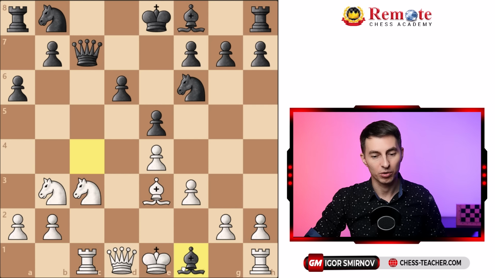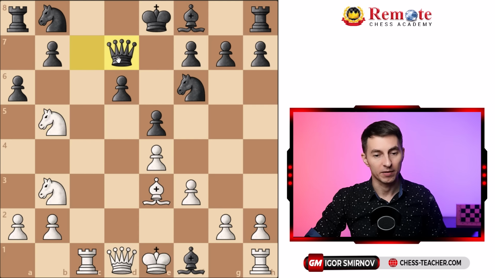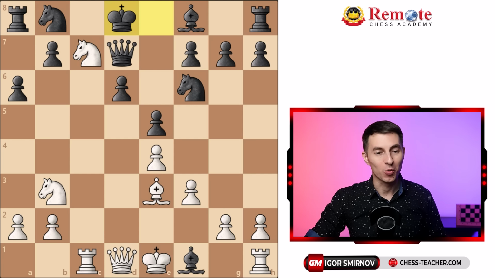And in the game, black took on f1. However, white didn't even need to recapture because he played knight b5 with a massive attack here to the queen. And if black does want to lose the queen, they gotta move it somewhere. And after the queen moves, white can now go inside with knight c7, forking the king and rook. And after that, you can win however you like.